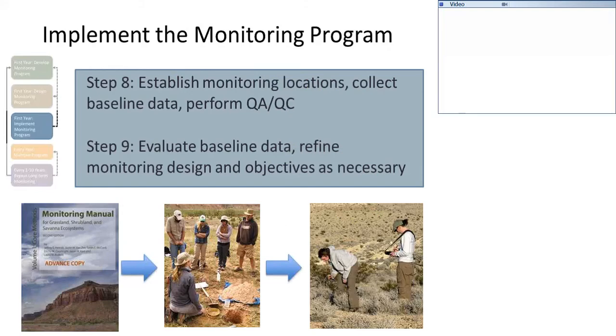Okay, implementation. Now this is where we actually get on the ground and start collecting data. The thing I wanted to mention here is that implementation is more than going out and just collecting data. I'm going to get the stop sign, aren't I? Yeah. Okay. Implementation starts with good documentation of your protocols and good training of the crews and calibration of the crews that are actually going to be collecting the data. Okay. This is critical to getting good data before people ever go out and collect the data.